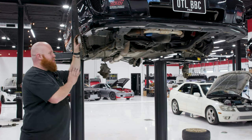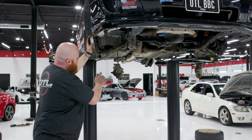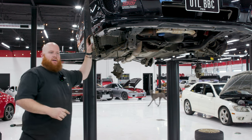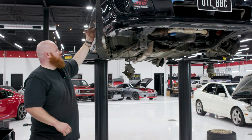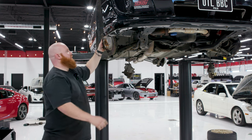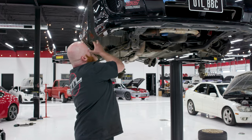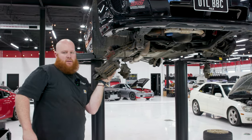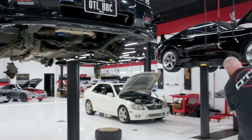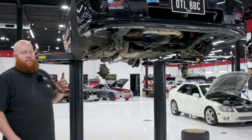Okay, so over here on the passenger side, I have the tie rod end, ball joint out. I have the lower ball joint out. Both of the top strut bolts are loose, as well as the axle nut and all the ABS sensors, brake lines and stuff like that. So I'm going to pull out this last bolt and the hub's gonna come right off, just like that. So I have all my 6-speed stuff over here. I'm gonna make a little pile of the 5-speed stuff. I'm gonna do the exact same thing on the other side.